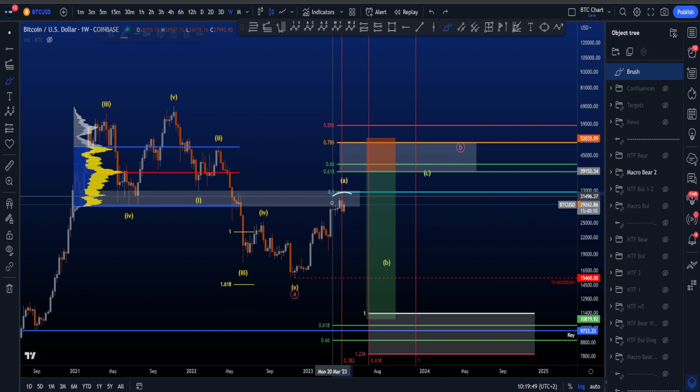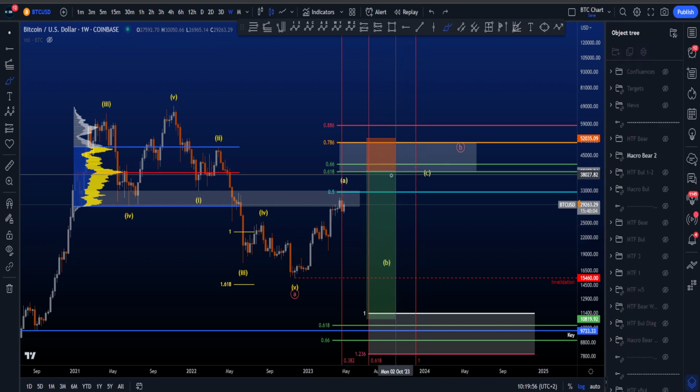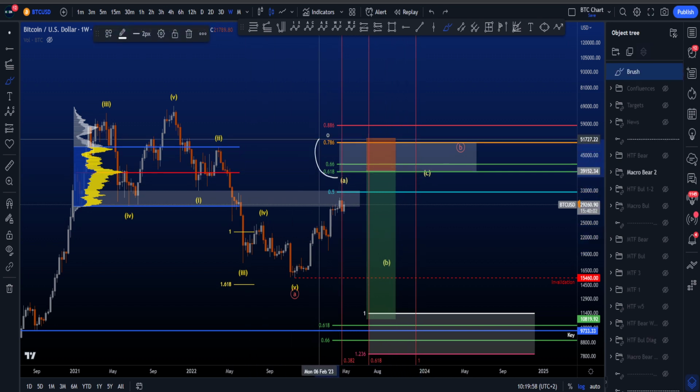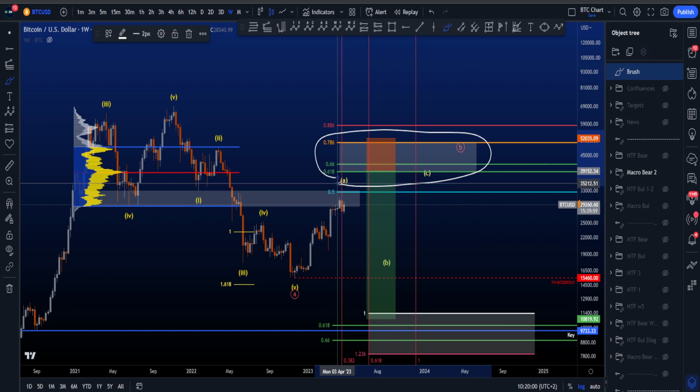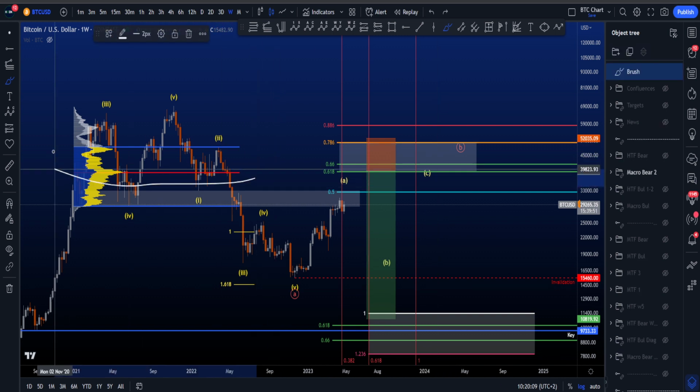And it would be nice to have at least some resistance for a move to the downside in this potential wave B, for then a continuation up for wave C, where I think the golden pocket to the 0.786 area over here is going to be massively important, and that is the prices 39k to basically 50k. And the reason why for me that is so important is because of the volume levels that we have.